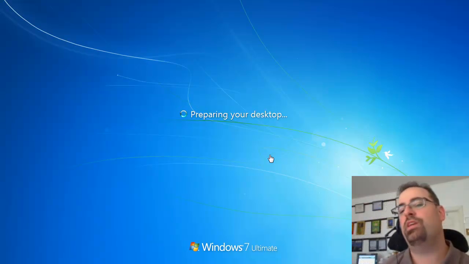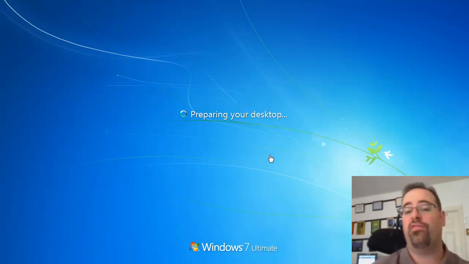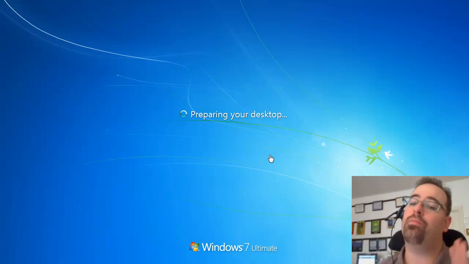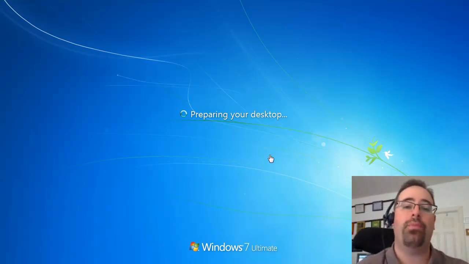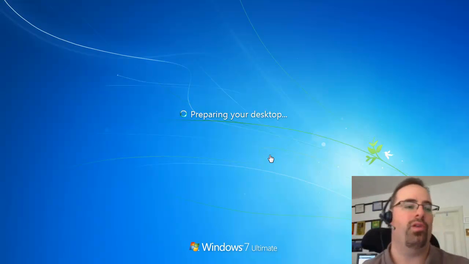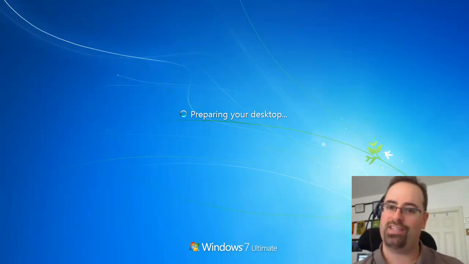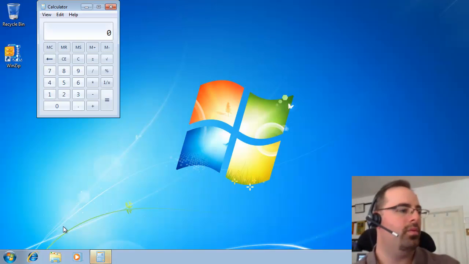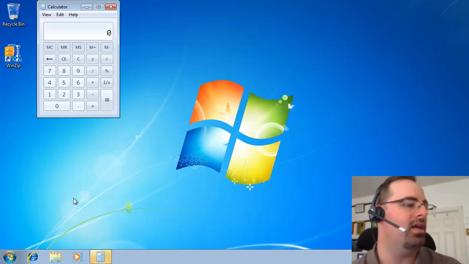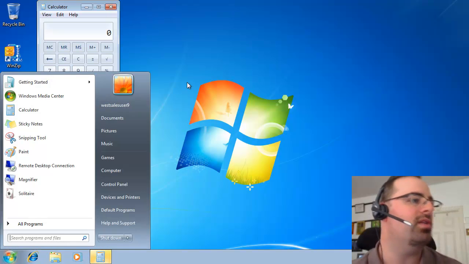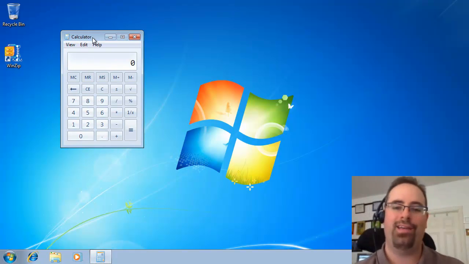So the whole point is that this particular policy is very cool. It actually affects the user even though it's on the computer side. I do use it as an example in the book, and I figured I would add a little bit of clarity to show you how it's all fixed now. All right, so there we go. We're logged on as this other guy, West Sales User 9. Calc pops up, and that's how you do it.